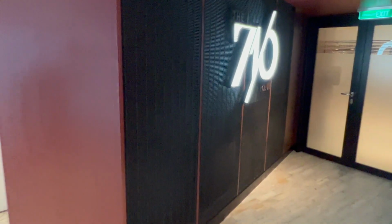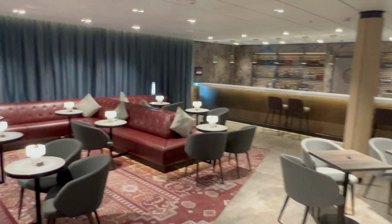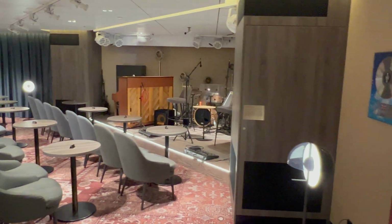710 Club. Now, my top tip for this is book it for every night when the entertainment becomes available, as soon as you can book it. And then you can always cancel it. Because once you're on the ship, you will not get into this, apart from 12:15. 12:15 was pretty much the only one. We got in here a couple of times. We couldn't ever get in again. And it does fantastic Negronis.